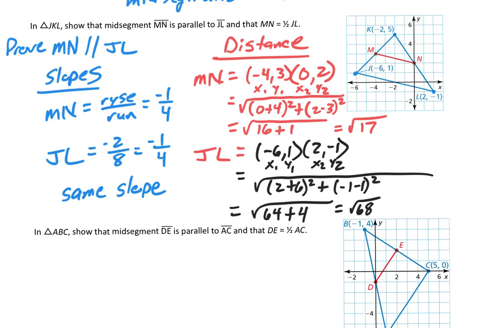Now, what we need to do here is this is not a perfect square. If it was a perfect square, I'd just take the square root of it, I'd get a whole number. I want to find a perfect square that goes into 68. So what would be a perfect square? So we're looking at numbers like 4, 9, 16, 25, 36, all of your perfect squares. What would be a perfect square that would go into 68? And if you're not sure, just check it, right?